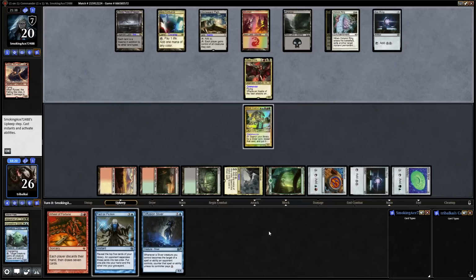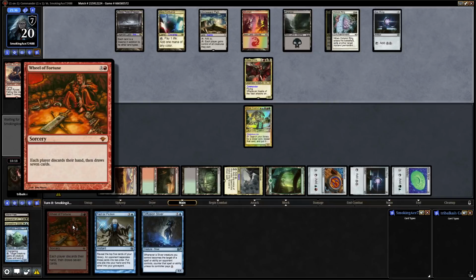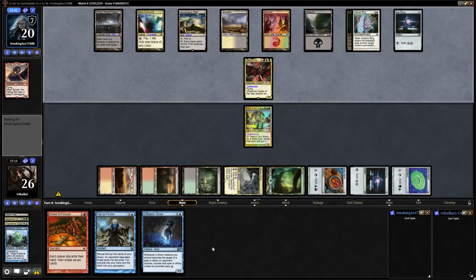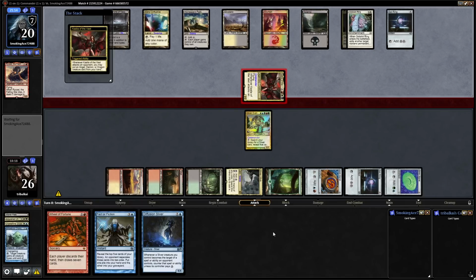And luckily our opponent's down to 3 cards, but we don't know if they have some really good cards in hand. I don't really want to use the Wheel of Fortune and give them a bunch of good stuff to swing in with Kaalia. Okay, they are going into the red zone, so we'll see if they've got anything for us.